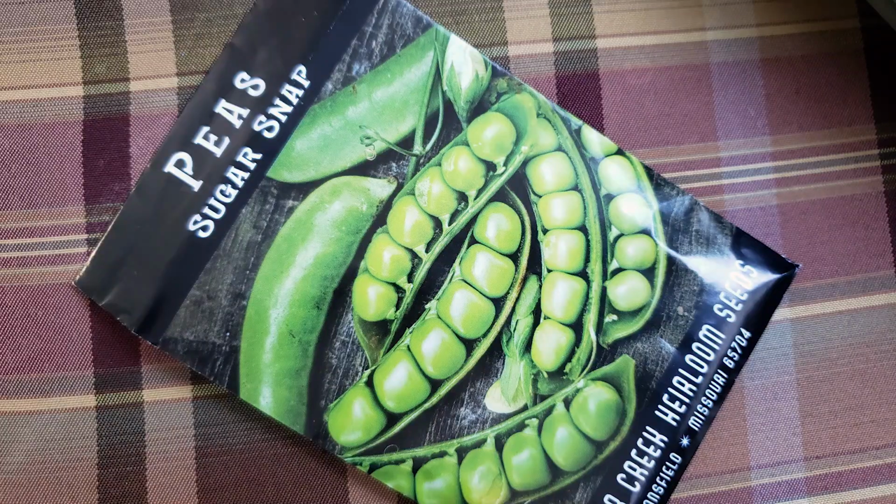And who doesn't love the spring sugar snap peas? To me, sugar snap peas, well, I was going to say they're the only ones worth growing. That's probably an overstatement. I love the sugar snap peas because I like eating those, the whole pod. They're the kind that you buy in the store where you just eat the whole pod, peas and all. So you don't want them to get overripe because then you'll have a really starchy pea instead of a sugary pea. But this is a good one, sugar snap peas. The other one I might grow are snow peas.